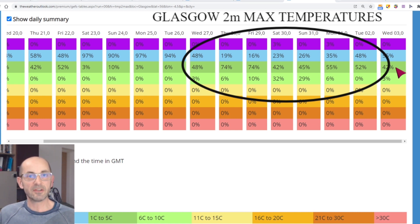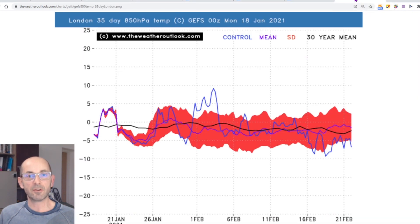So that's the next 16 days. I'll just very quickly show you the latest 35-day plot from the GEFS. This one's for London. You can see the milder conditions expected in late January but then it's shown to be turning colder in February, and for much of the first half, upper air temperatures remain close to or below the 30-year average. But remember that's a tremendously long way off in weather terms — I'm only showing this to give an idea of what the ensemble plots are indicating at the moment. Winter may come back in February. We'll see.